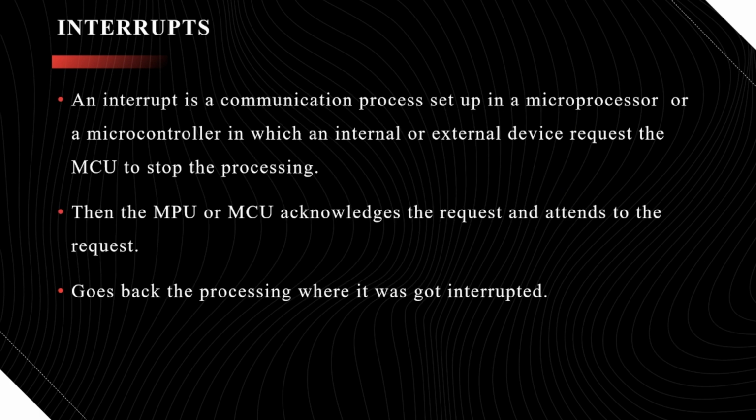Interrupts. An interrupt is a communication process set up in a microprocessor or a microcontroller in which an internal or external device requests the MCU to stop the processing. Then the MPU or MCU acknowledges the request and attends to it. It then goes back to the processing where it was interrupted, which is nothing but disturbed.